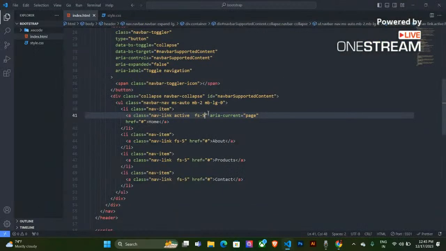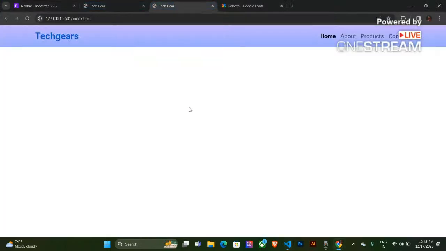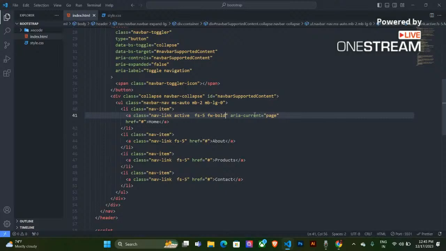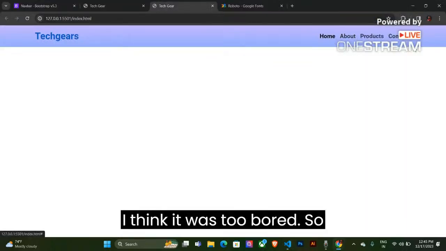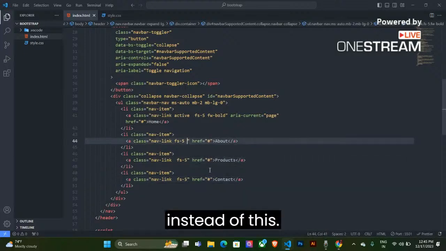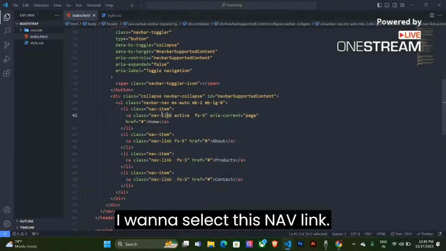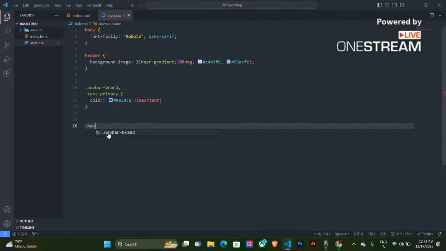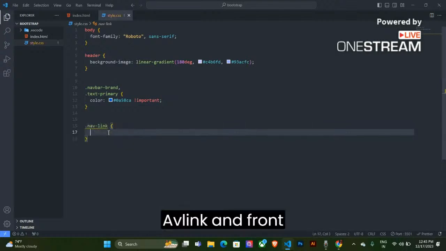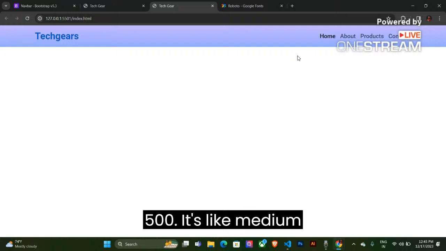They are bold as well. I think it was too bold, so instead of this, we're gonna select this nav link and give the font weight 500. It's like medium. Now it looks good.